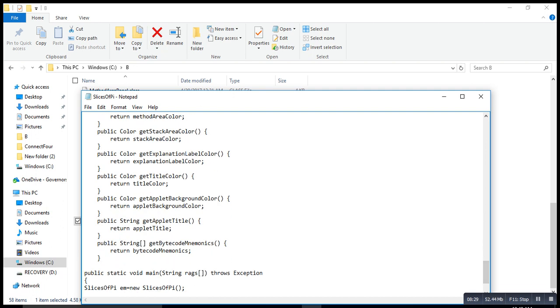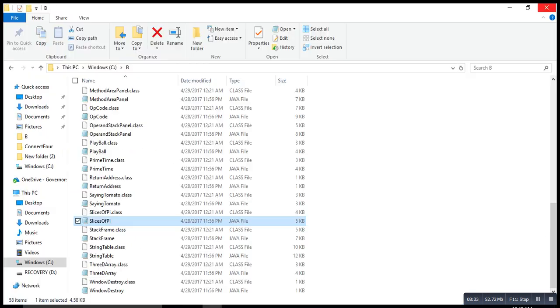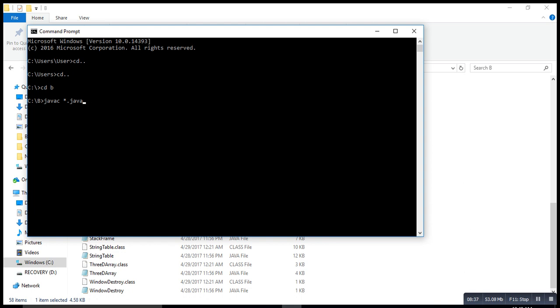Now we are going to execute our program. While executing our program, initially you have to use cd, meaning change directory, to go where we have saved the program. I have designed around 10 modules. In order to load the 10 modules, we are using the command javac *.java. Asterisk is meant for all. It loads all the Java files.